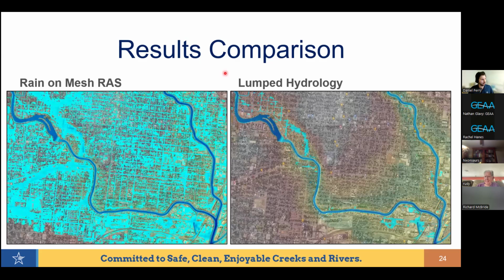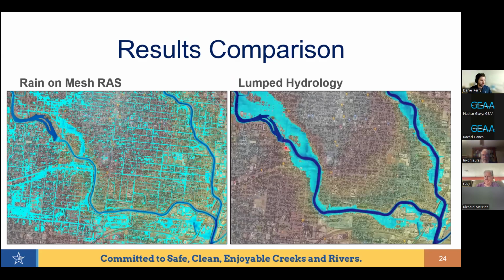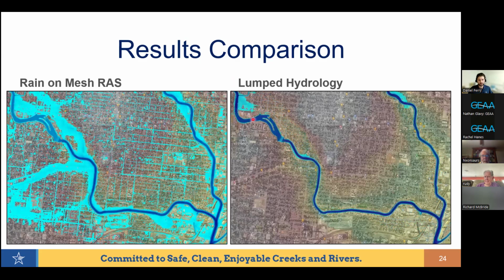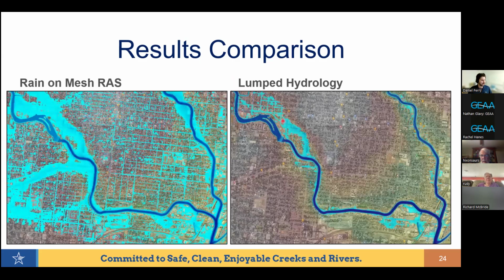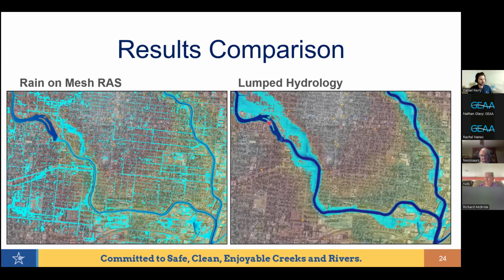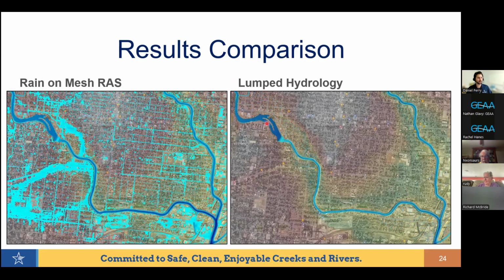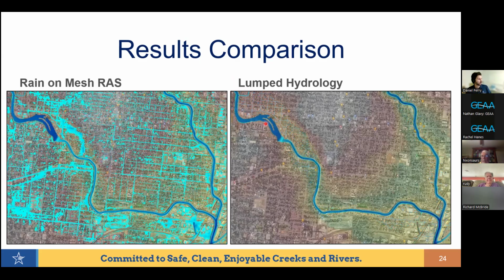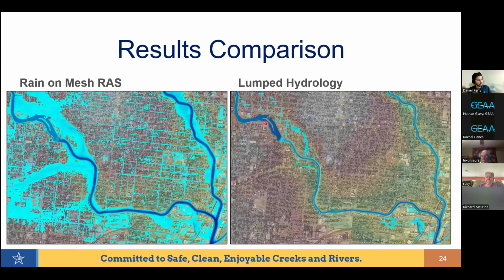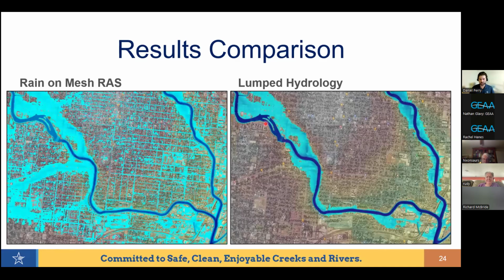And so on our right here, we have the lumped hydrology model, which is applying flows directly to the channel itself. And so this is very riverine, very fluvial flooding. And you can see that the model does show floodplain going outside of the channel a lot, but it is also showing very 1D flooding. So it may not give a perfect perspective of flooding throughout the urban area, but it does allow us to at least see the split flows a little bit better. But the rain-on mesh with RAS is really showing a good difference and showing where the urban flooding can be coming from and where we might be missing flooding when we're looking at these 1D models.